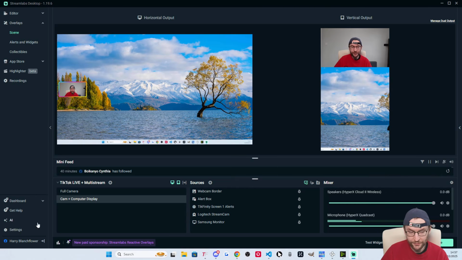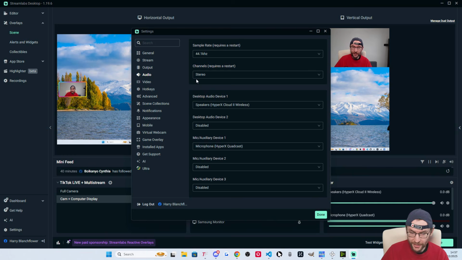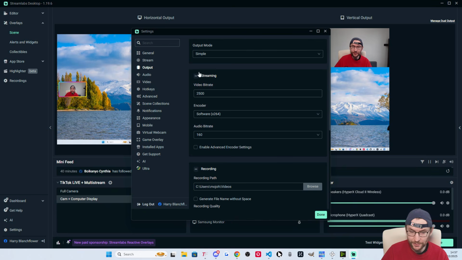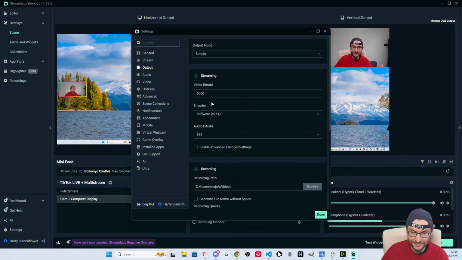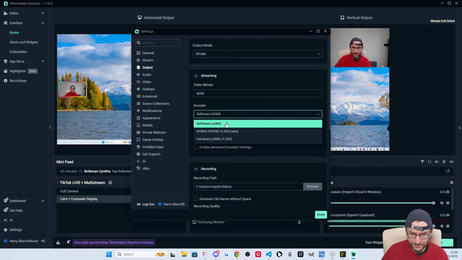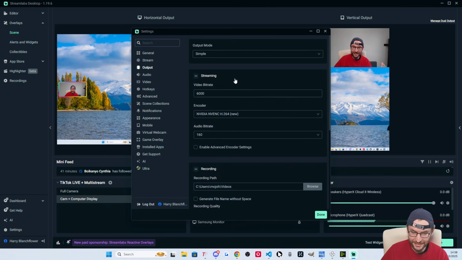So before we go live, let's just double check some of the settings. So on audio, these options look fine. You just want your headset and mic, and these top two options look fine. Clicking onto output, this is not a good video bitrate. Let's set that to 6000. Oops, I've accidentally clicked off it. Set it to 6000. This is not a good encoder. These are terrible settings. So use the NVIDIA NVENC H264. That's basically a hardware encoder. I keep clicking off it. So now these are good streaming settings.